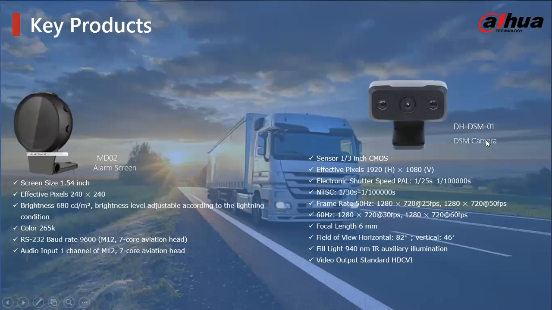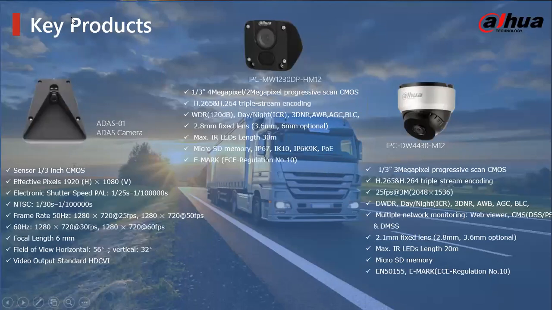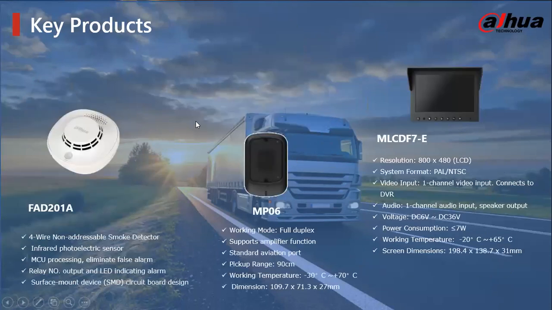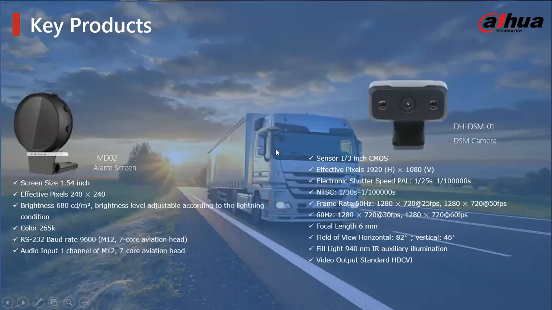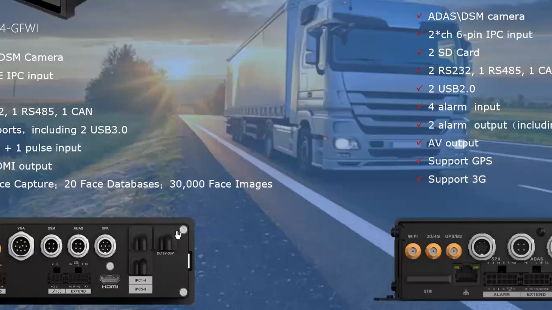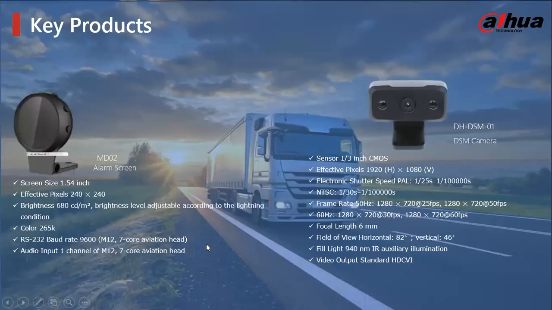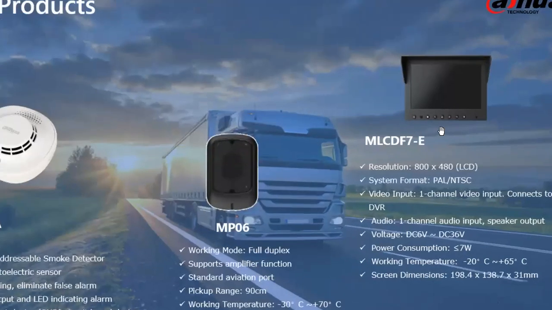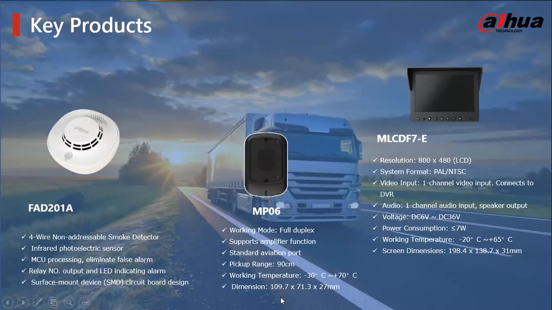We have the alarm screen. This is the DSM camera, how it looks. The ADAS camera, so by design you can check how such products appear. We have the intercom for communication between the remote side and the driver. This is the screen. So the products look like these ones.